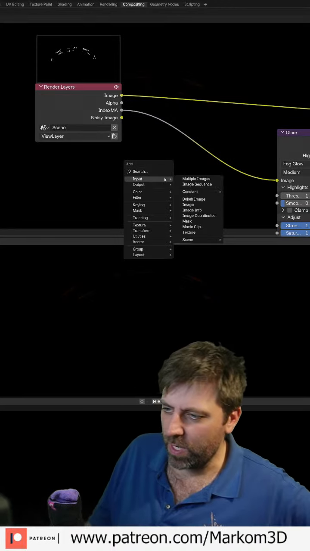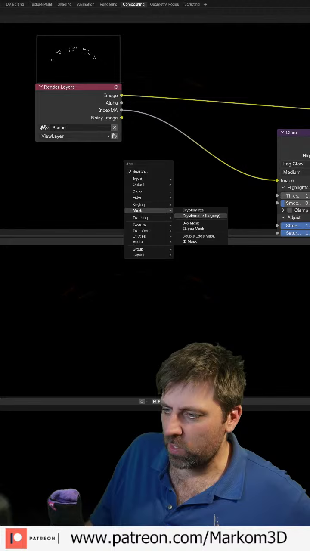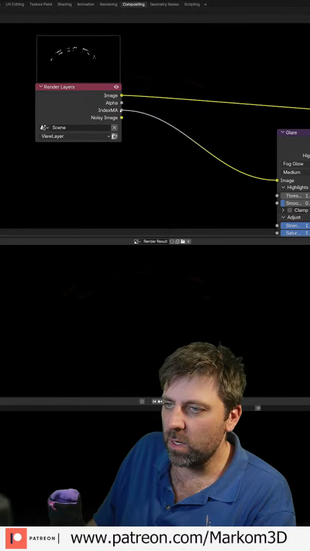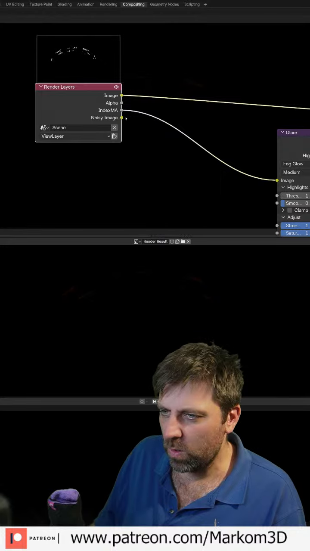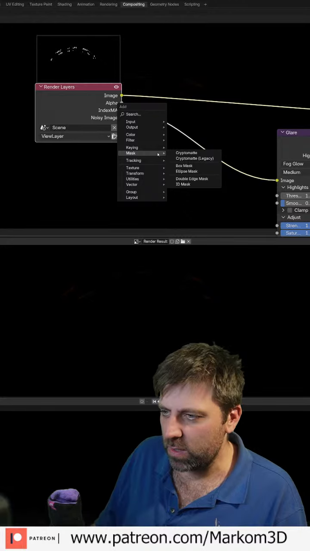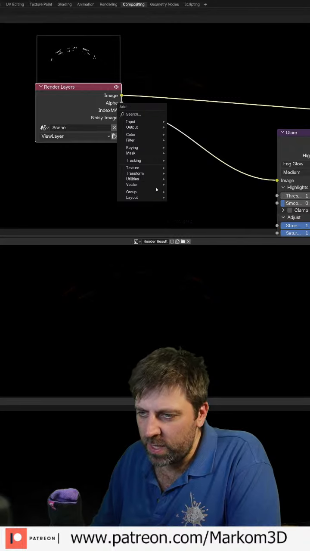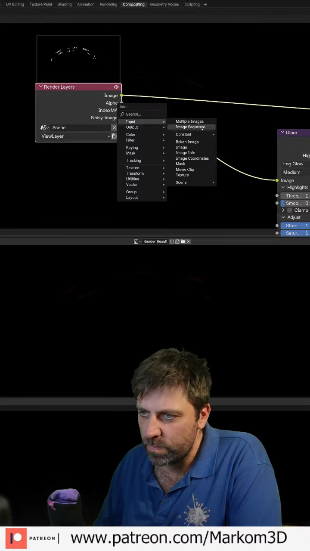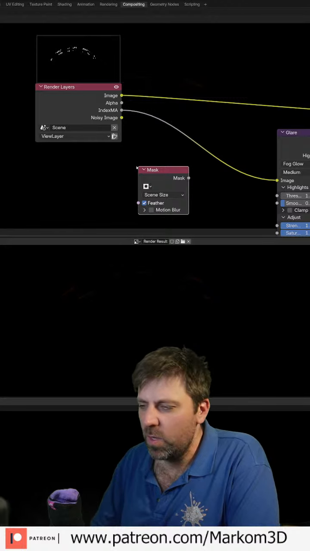Shift A. Input. No. Shouldn't be that. So what I'm trying to do is just look at... That's not the one. What the heck? I'm losing the plot. Mask tracking. Texture. No. So what I'm trying to do is just zero out the material group, the material index. Mask? No.